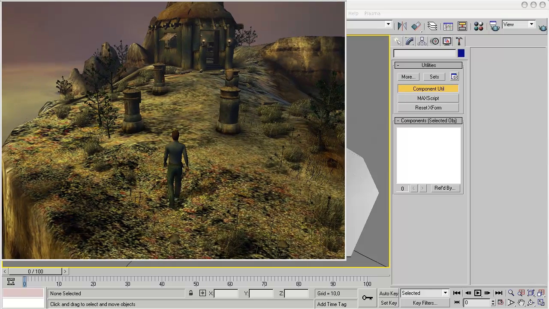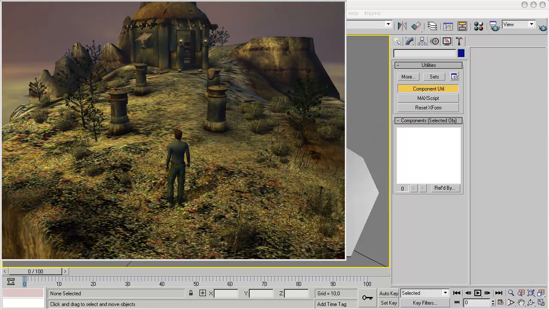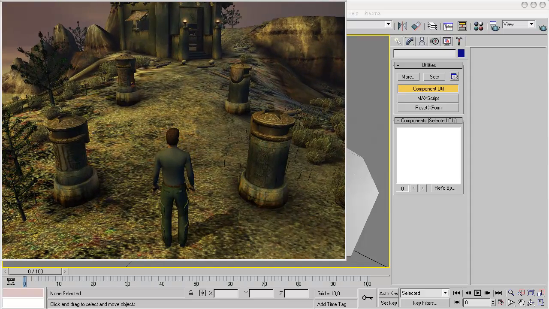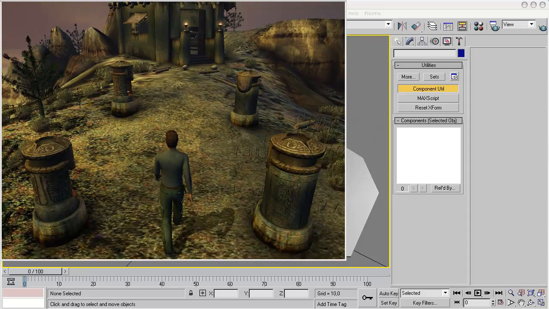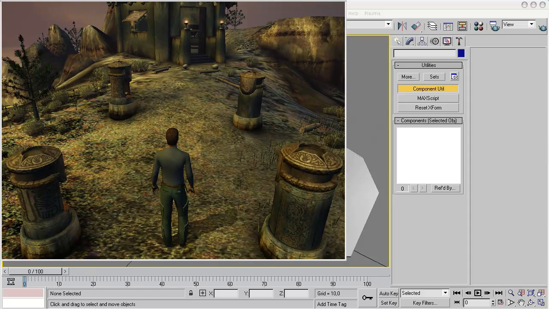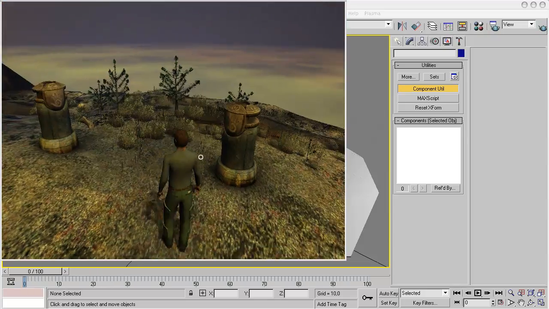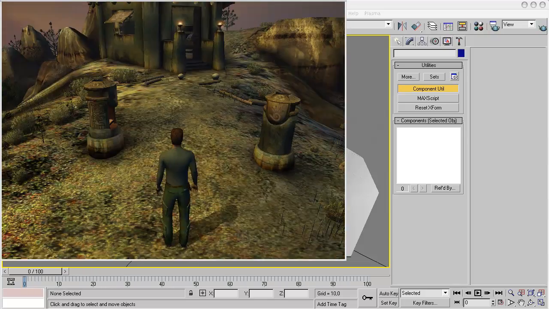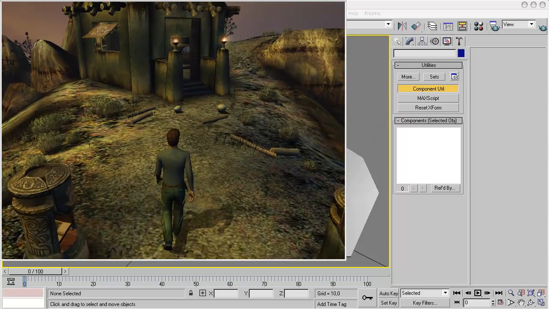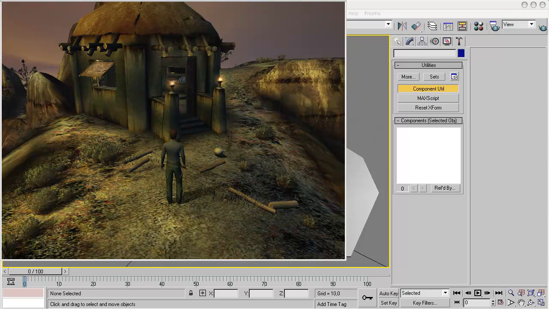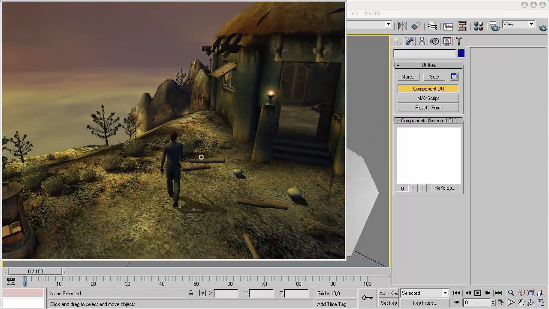If we move now towards these pillars, notice what happens to the camera. It zooms in a little bit closer behind the avatar. This now gives you the sense that the region you're in is a little bit more important, and still it is this follow camera that rotates around, and if you exit this region again, the camera will jump back to its default position. Let's now have a look at another type of camera.